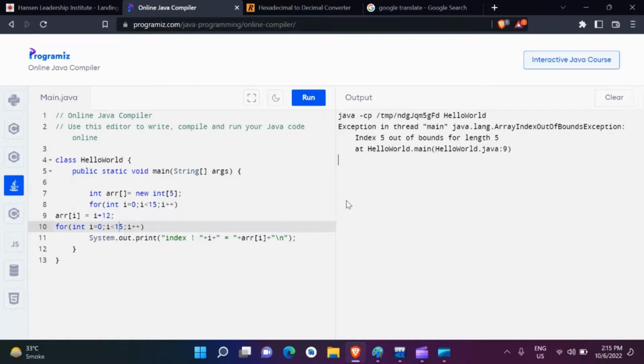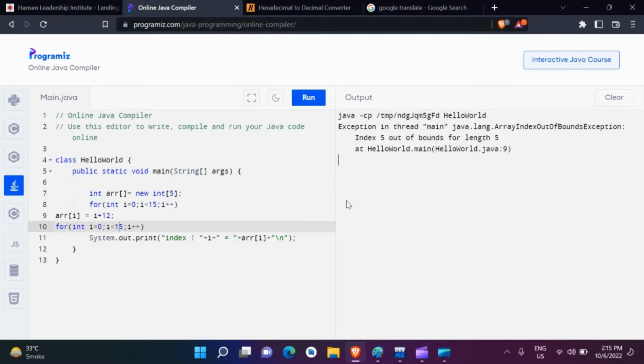Oh, Java is not allowing us to store data more than its size. It means we can store only 5 values in it. We cannot store more than 5 values in this array. I think this is a right approach so that we can store only 5 values, because we declare an array of size 5. So we should only allow to store 5 values.